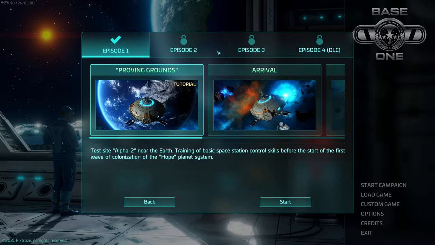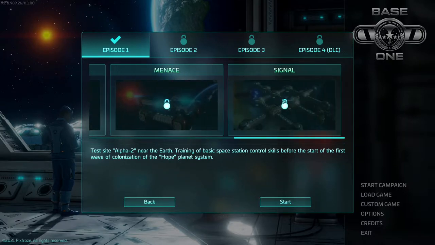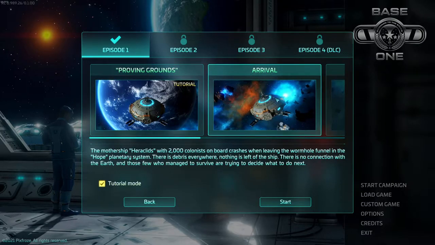So we've got episode 1, 2, 3, and episode 4 is DLC. Briefing was quite a good tutorial. So let's go to arrival.